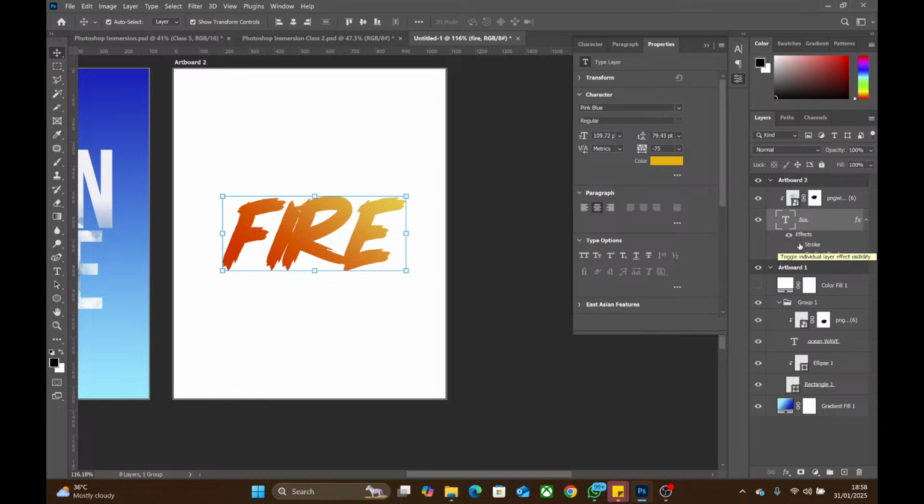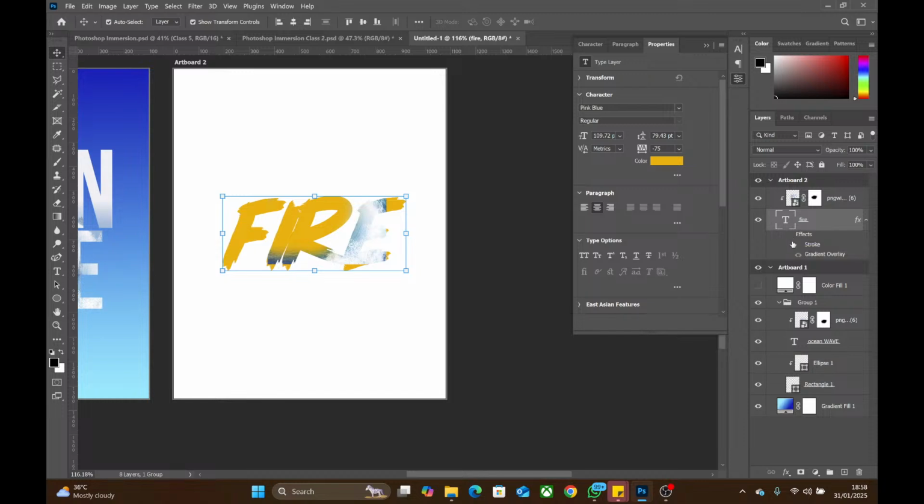So let's say now that I turn off any of these effects, or the style. The effect is still on. Any effect that I have not turned off will still be there. So if I turn off the effect, everything will go away. Okay, so that is about the rank.